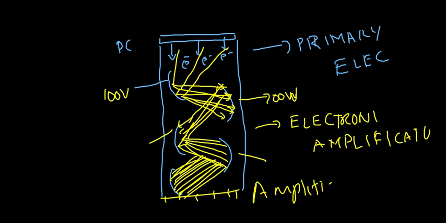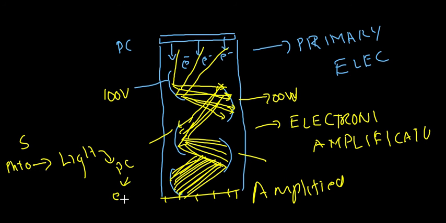This signal is then measured with a suitable simple circuitry, where it can show you how many pulses are reaching the detector. That's it. Now you can see where we started. First we had the scintillator, which converted the photon of radiation into light. Second, this light was made to fall on your photocathode, which emitted electrons, primary electrons.